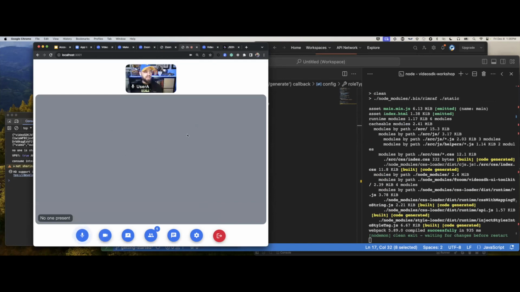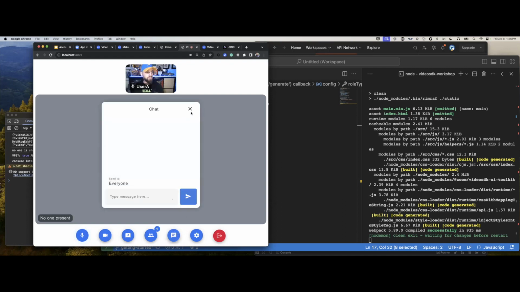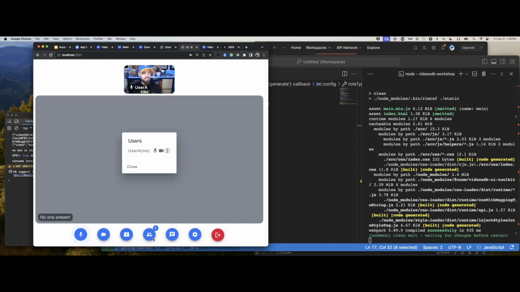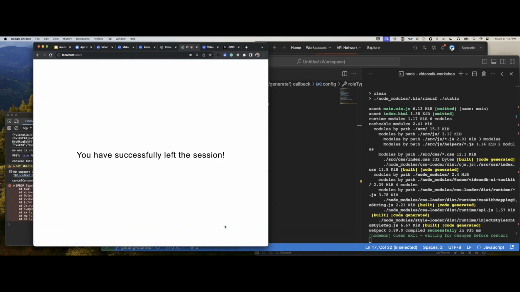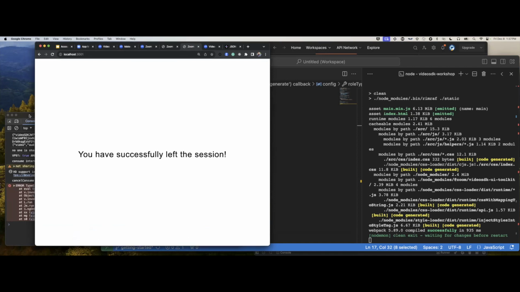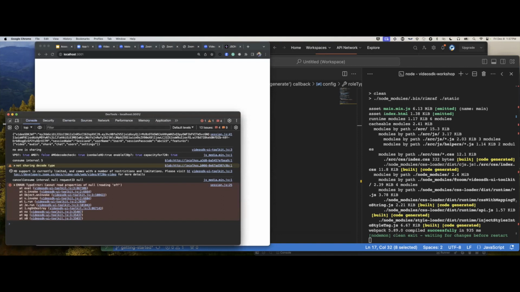And then if I had somebody join here, that would come in. I have a chat window here as well. This is all UI toolkit stuff. I'm kind of working on this app for my own self, but I think next week we're going to go through it as well with UI toolkit, so you may not want to miss that. I think this also has screen share and then a leave button, so I can just exit and it will leave the session. Just like that.